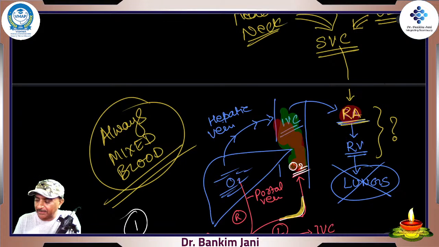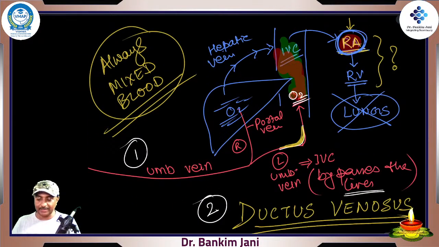Okay, coming back to this. The SVC, superior vena cava, is also giving deoxygenated blood, completely used. The oxygen has been used by the head, neck and upper limb, and the mixed blood is finally coming over here. It carries some oxygen, as it is coming directly from the mother. Right atrium to right ventricle to lungs, no point, because the lungs are not functioning at all. So now there has to be a major thing.